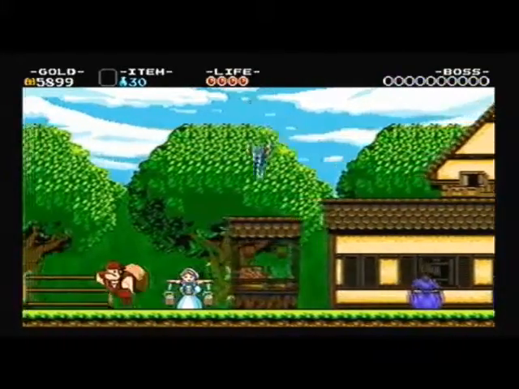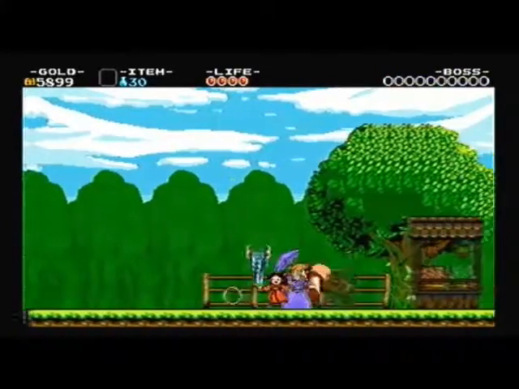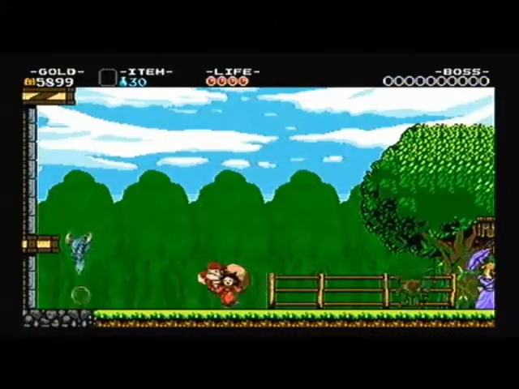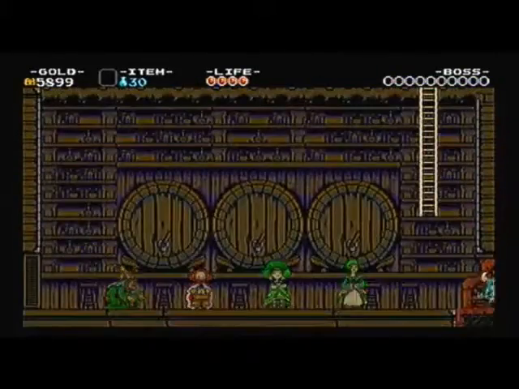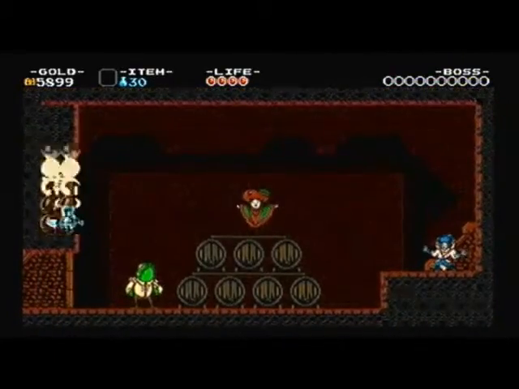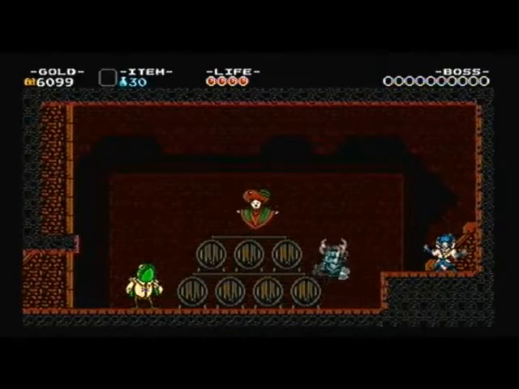There's still some more stuff to do around here. There's actually 4 music sheets here. There's one right there, and there's gonna be another one hidden behind some walls. And then you gotta do this mini game, which I'm gonna do in a bit. And then the last one I can't get yet until I beat Specter Knight.